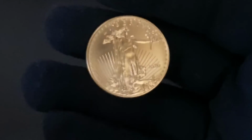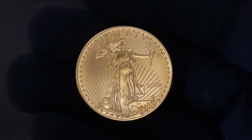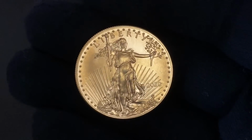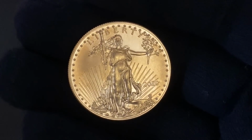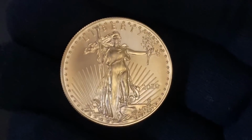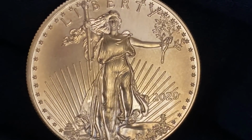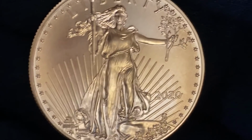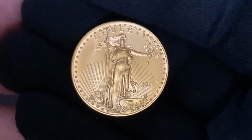So that essentially means the whole coin here is going to weigh more than an ounce, but there is still a full ounce of gold in there because, of course, there's silver and copper added. Now, the bullion key date actually is 2019. So last year was the key date for the bullion American Gold Eagles. There was only 108,000 minted. So there you go. Very interesting.